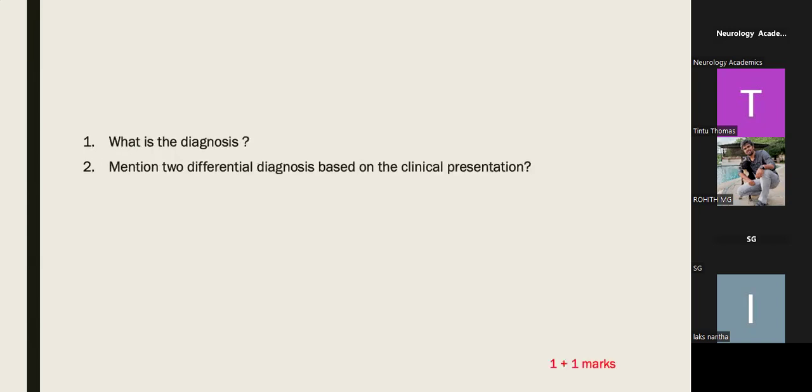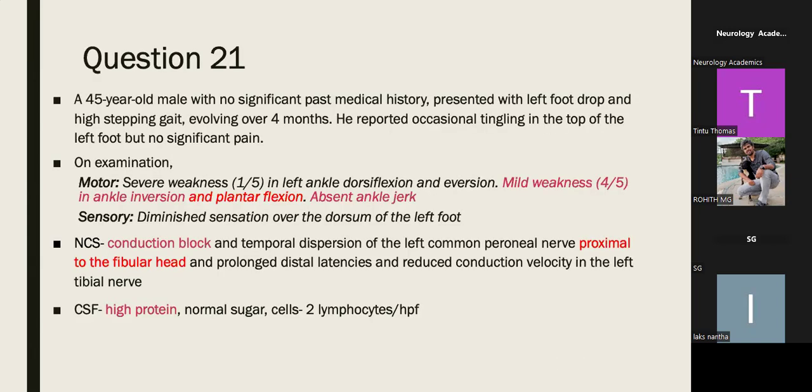Here, can you go back? It's a very interesting case because the conduction block tells you that the lesion is exactly there. It is proximal. Anyway, we usually do it as above fibular head and below fibular head. So we can always say that across the fibular head there is a block. They might have done specific inching test to say that it is proximal.